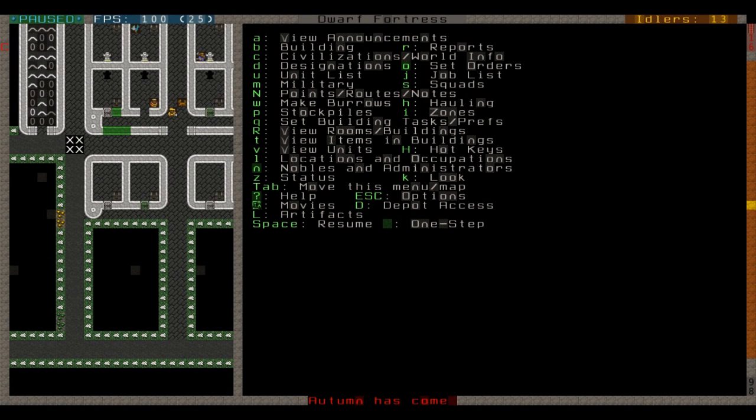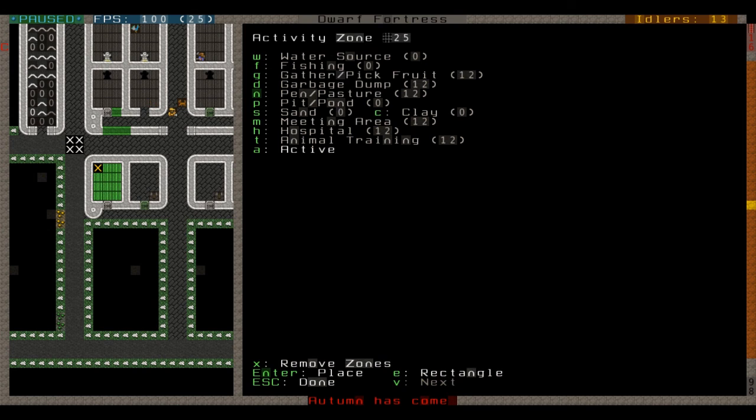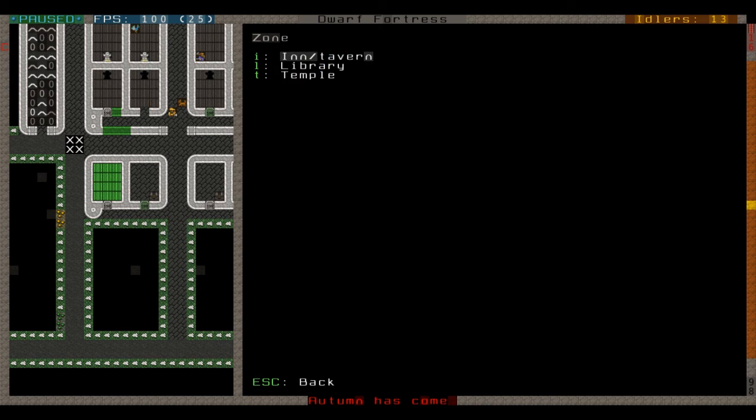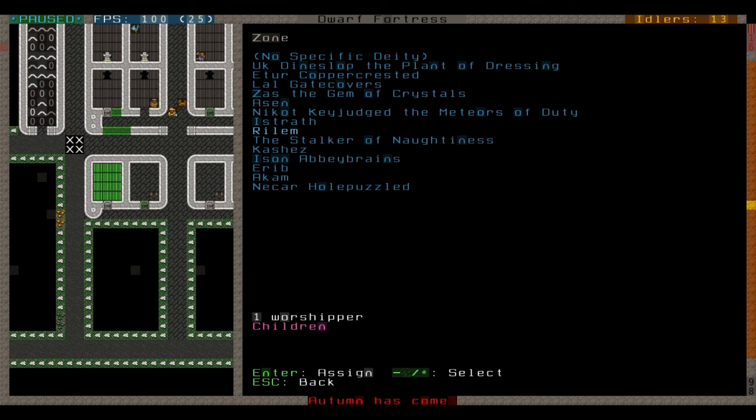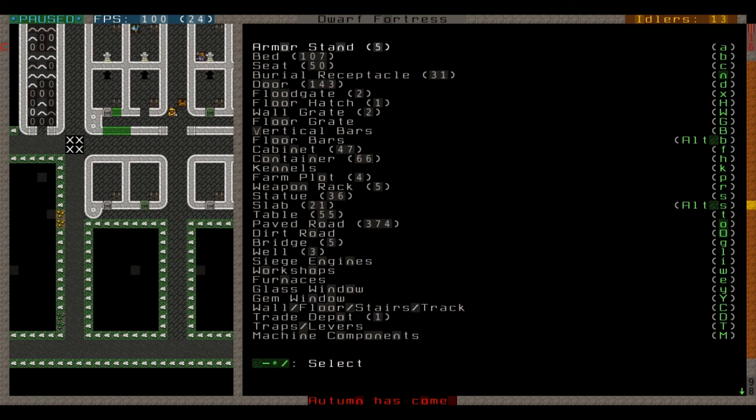Okay, so let's set up the last one. Meeting area. Add temple. Last guy is Nakar, Hole Puzzled, Mist. Let me just look at these again. Akam was luck and murder. He has no worshippers anyway, and neither does the Stalker of Naughtiness, which is strange. I know I did statues for them. So anyway, Nakar, Hole Puzzled, Mist. There you go.